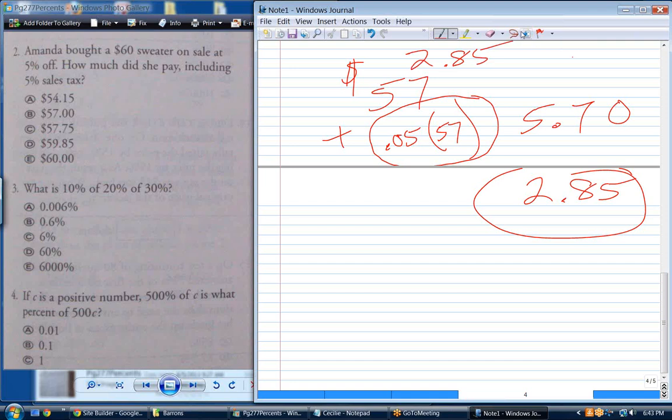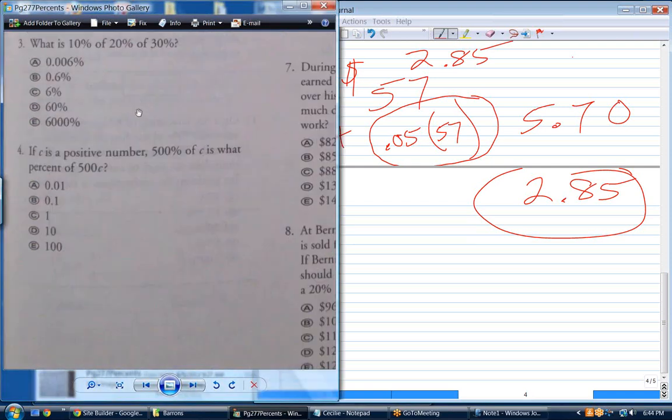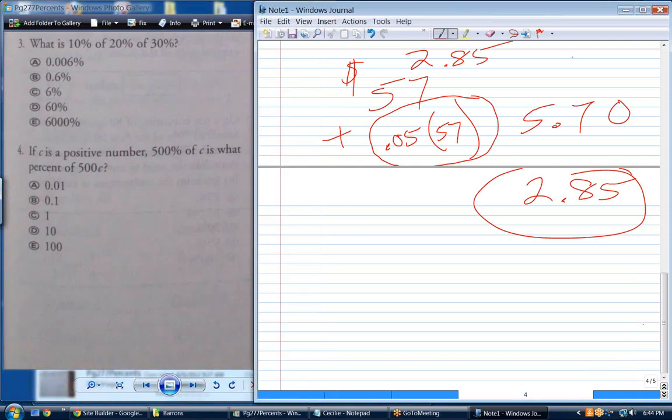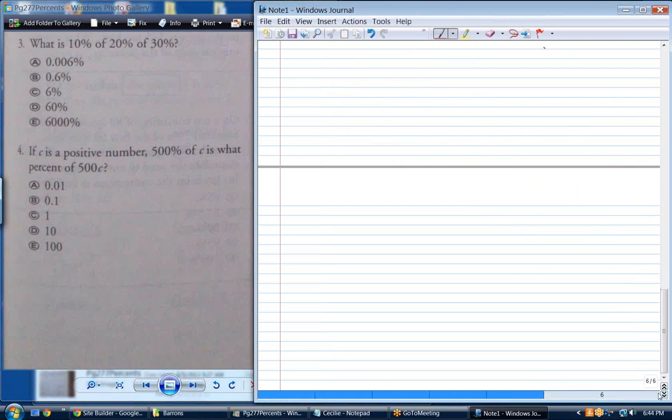You can almost estimate this. We know it's not 60. There's no way it can be 60, because once you take 5% off and do 5% of a smaller number, it's not going to get back up to 60. And yet it's going to be very close, and that's the only thing less than 60 and close to 60. But we can do the math. It's not hard to do on that one, so we don't need to be approximating it.